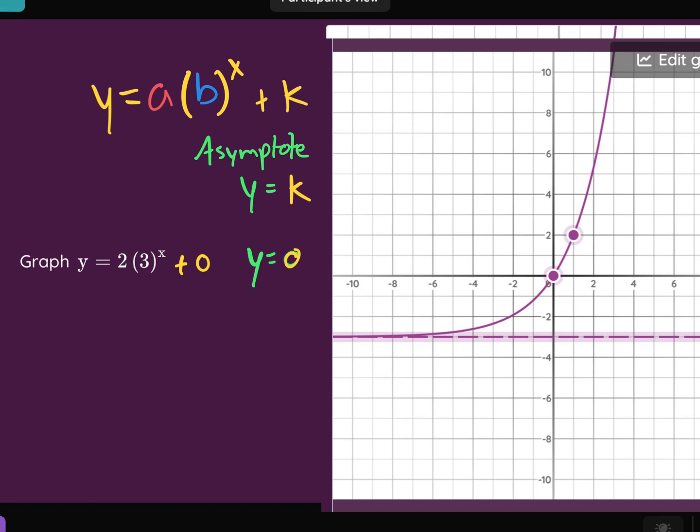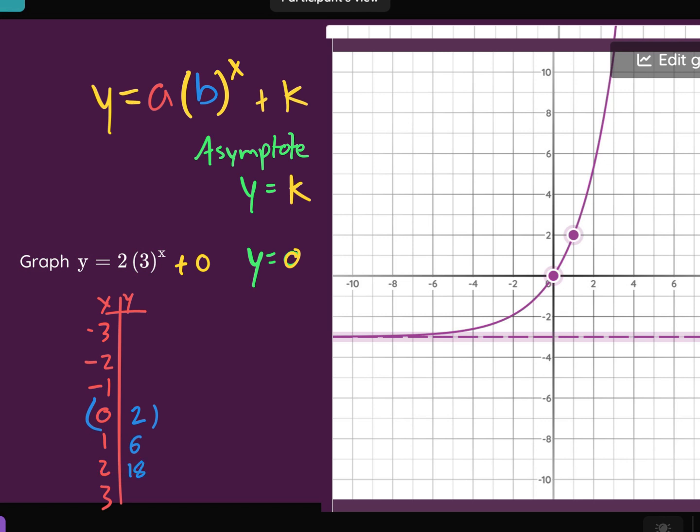After that, you need some coordinates, right? So you would go to an XY table and you would plug in values. When we do it on paper, I say use consecutive integer inputs like -3, -2, -1, 0, 1, 2, 3, and then plug in an easy number like 0. So 3 to the 0 is 1, and 1 times 2 is 2. So you would get out a 2. And then you could use the growth factor of 3 to get to the next output. So that would be a 6, then times 3 would be 18.